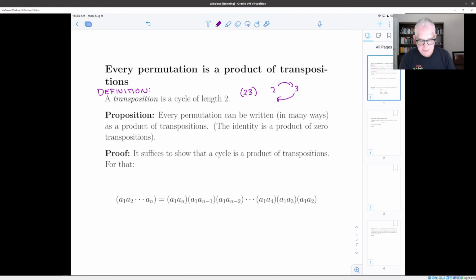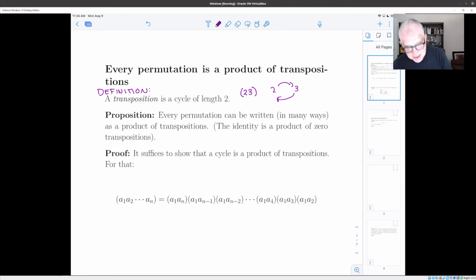And that's what the meaning of this proposition is, that every permutation can be written as a product of transpositions. Not in a unique way. I mean, there may be lots of different ways to do this, but there's always at least one way. And just as a remark, you might ask, well, what about the identity element? By tradition or convention, we should think of the identity element as the product of no transpositions at all. It's the product of 0 transpositions. So every non-identity element in the symmetric group is a product of at least one transposition.